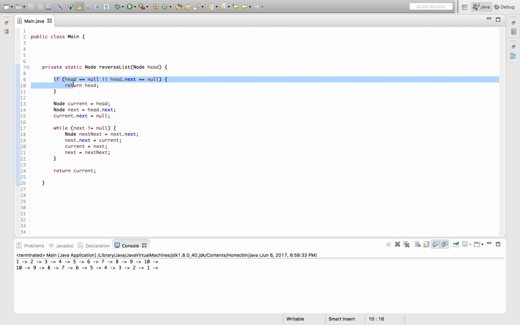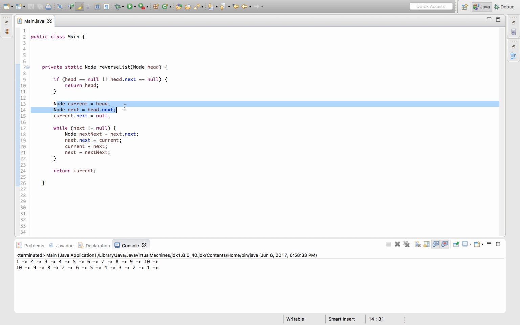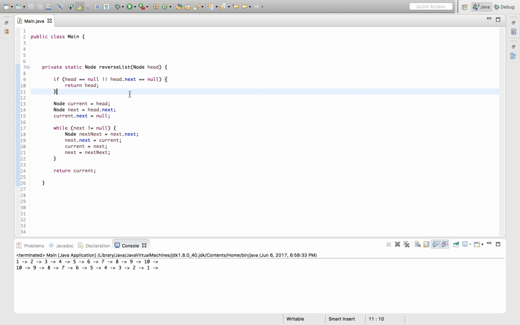First one is we want to make sure that head and head.next are both not null at the beginning, because you can get some exceptions at this step. Because while you could claim it's invalid for a linked list to have null passed in as its head, you can't really make a good case that having a single element list is invalid. That is a list. So we want to make sure we handle that case.